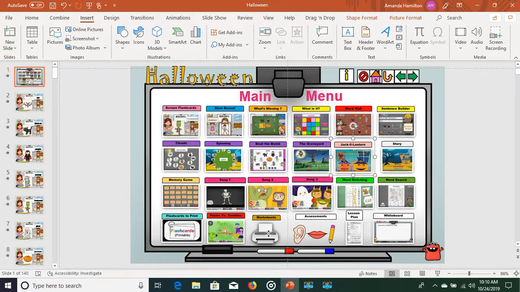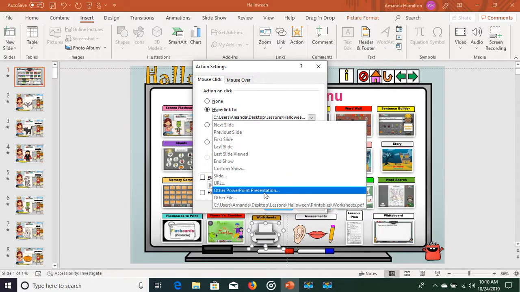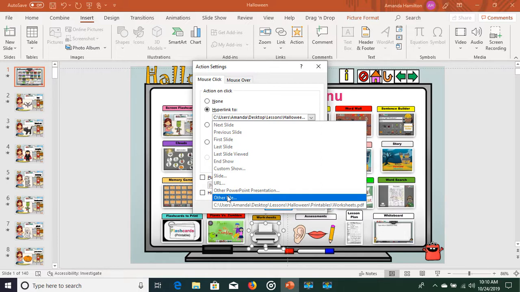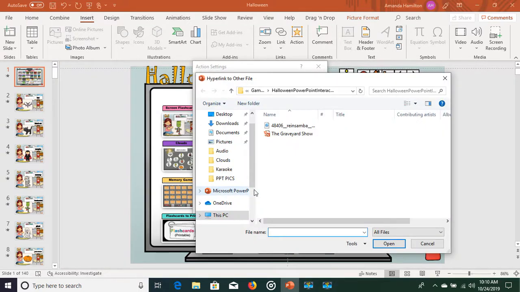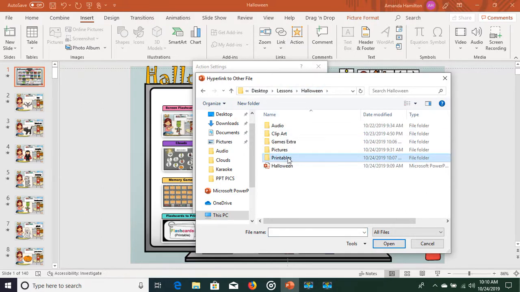or say the worksheets. Double click it. Action, hyperlink to. We're not going to go Other PowerPoint Presentation, we want to go Other File. Because the worksheet is a PDF. So here you go to printables.